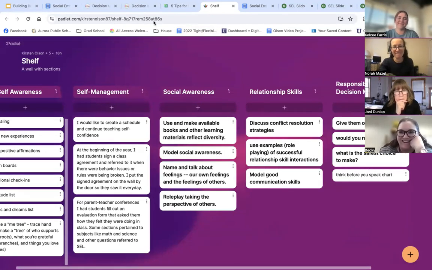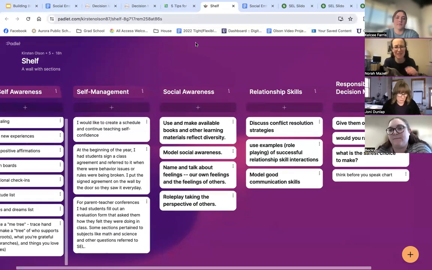So Nora, do you want to share what you learned under your component? Yeah, and first of all, this is also Starbuck, who will be joining us apparently for this piece. But as I was listing out some of these strategies from some of the websites, one of the things I really learned was how so many of these things, like journaling and positive affirmations, are the exact same things that are suggested for adults with mindfulness. So I think it was that thread of starting early can give useful strategies for when people are older. That's what I really took away from that piece.